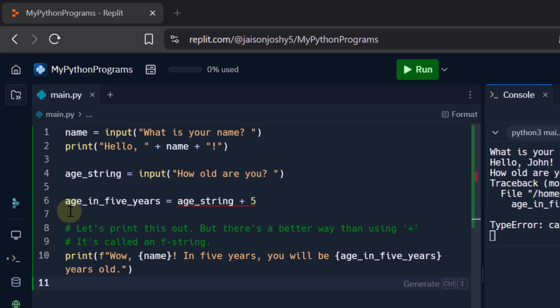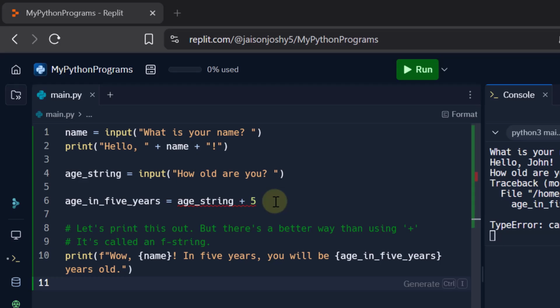And in the next line, what did we try to do here in line number 6? We were trying to add 5 to this age string. Now 5 can be added to age string only if age string is an integer type variable. We cannot add 5 to a string type variable.